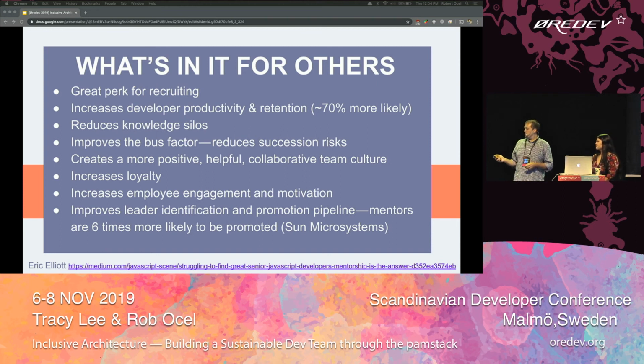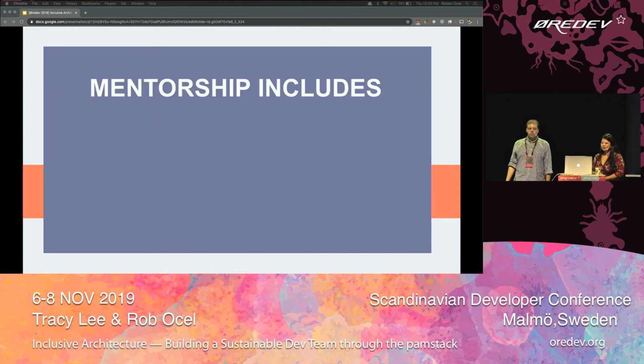And interestingly enough, just like the mentees, the mentors are also more likely to be promoted. This is because they get to practice their communication skills, their leadership skills, and they also learn a lot. And I can say this from the people that I've mentored. I had to learn a lot to be able to answer the insightful questions that my mentees asked. So I became a better developer just by mentoring someone else. This is not a one-way street. This is not just charity that we do for these individuals.